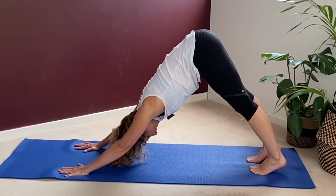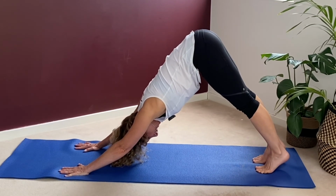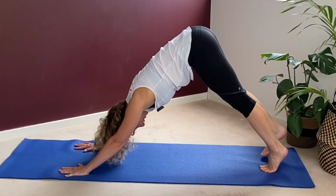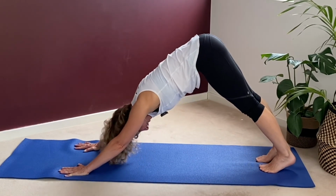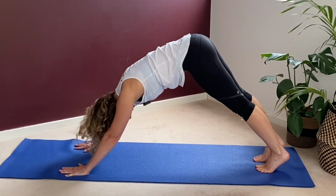But it doesn't matter so much about heels down. I'm just lengthening it out a bit more. So if I have my feet closer, it's easy to get my heels down. But I think it's better to have a longer downward dog to get more length through your spine. Experiment with the different positions. For some people that's long enough because you don't want to aggravate your neck.